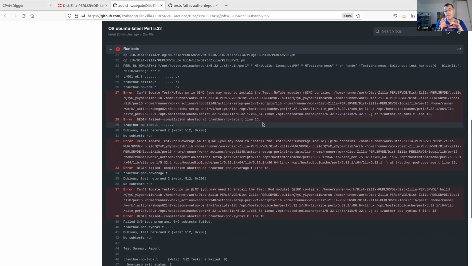So apparently they were installed on my computer, but they weren't coming with the installation of the auto deps. So when it was running on the CI system, on a clean system, they weren't there. So we had to add them. I didn't want to add them to the dependencies, because that's not my task here. And again, maybe I'm not running the correct command to install all the dependencies.